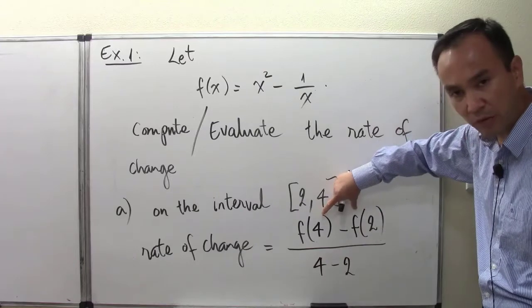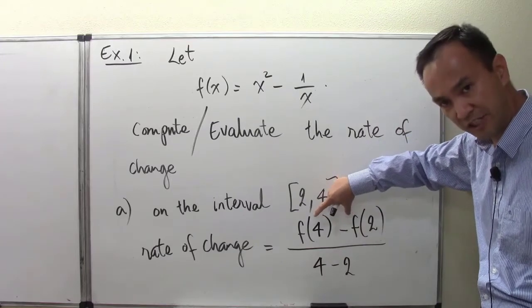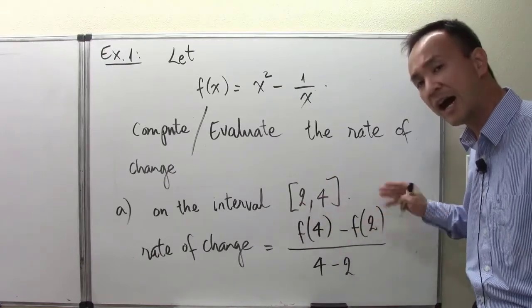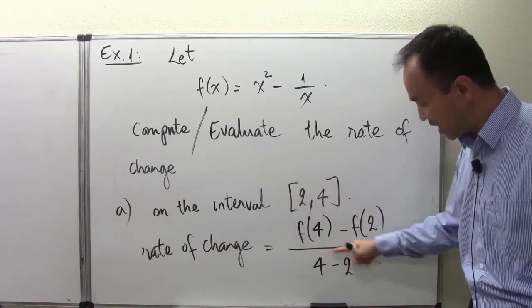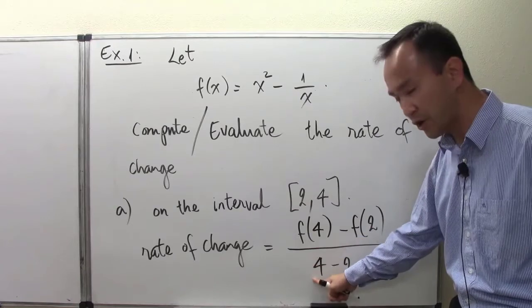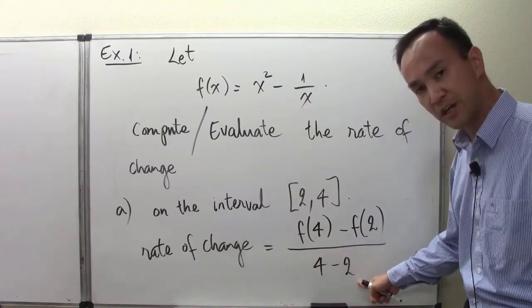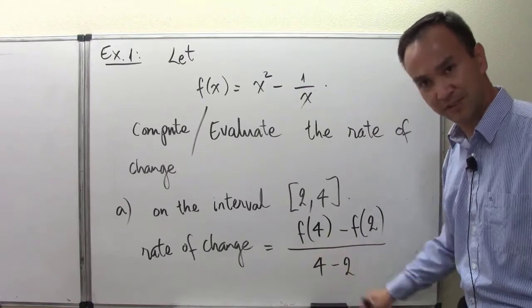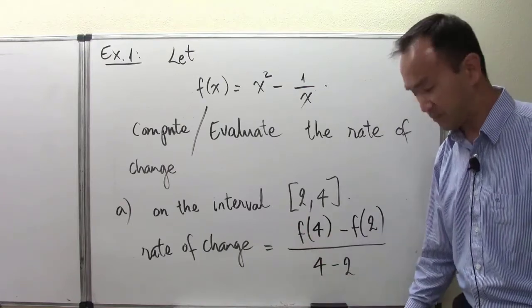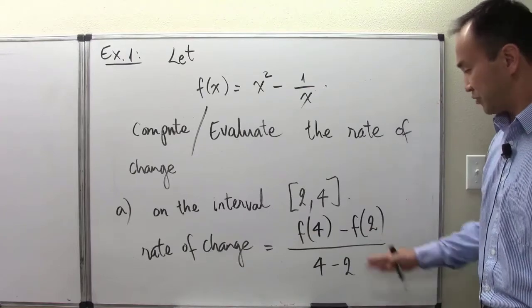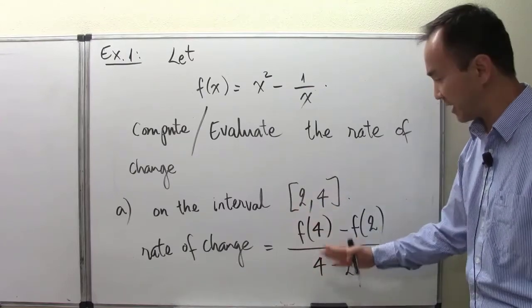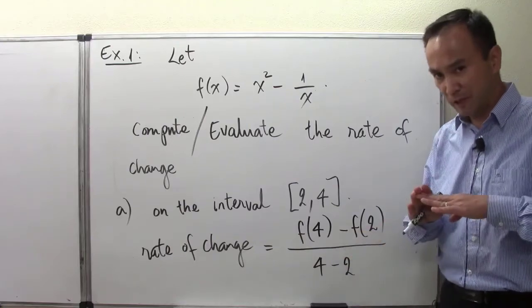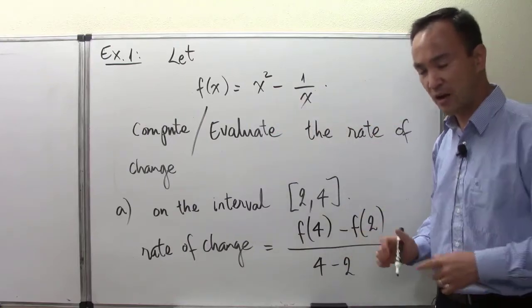On top here, what we have is the change in the y value, or delta y, or y2 minus y1, or yf minus yi. In the denominator, we're looking at final x minus initial x, or x2 minus x1, or delta x. So many ways of seeing those. Okay, so that's the starting setup for calculating the rate of change. And now the next step is simply to proceed into the actual calculation.